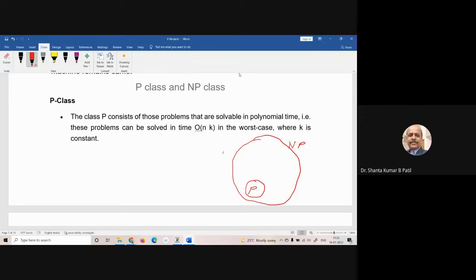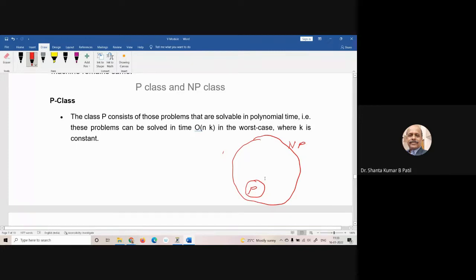Polynomial is solvable. It is a problem which is solvable in finite time, whereas the non-polynomial problems are all solvable, but you cannot solve them in finite time. Such problems we can call NP. As I told you, the world has many problems. We have the solution for only some of the problems. The big circle is the problems in the world, whereas the small circle is the some of the problems that have been solved. We know the solution for some of the problems.